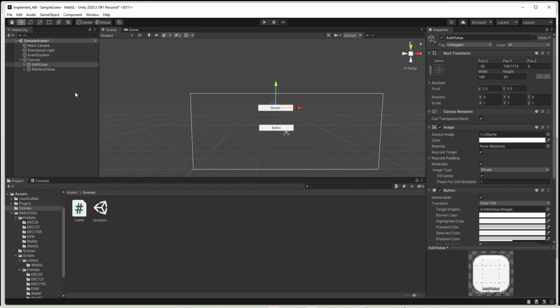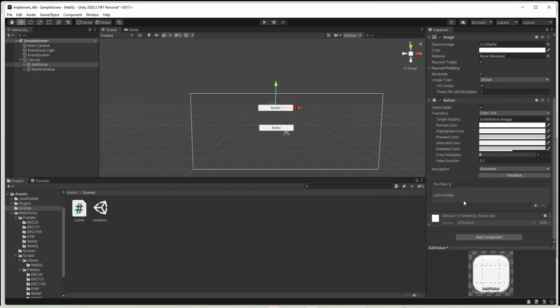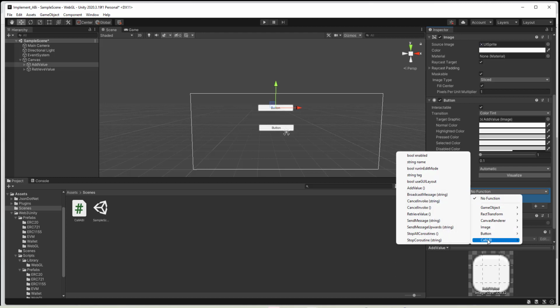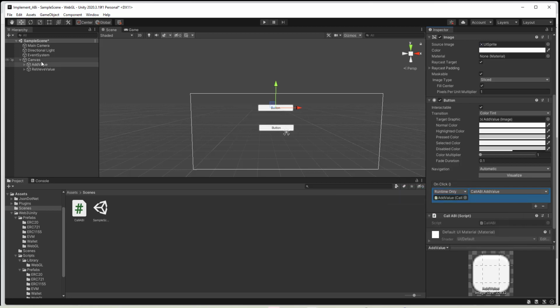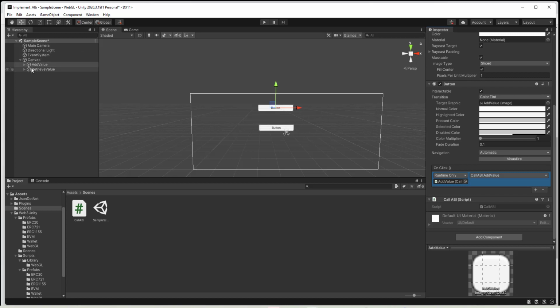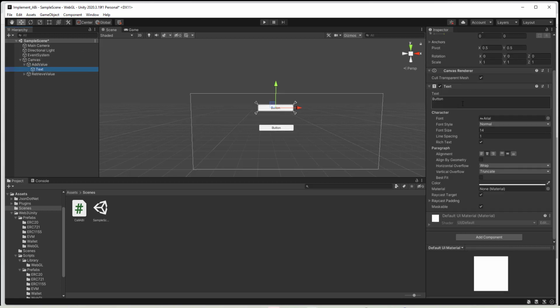So let's basically, I'm going to drag over our button here, and I'm going to create an on click. I'm going to drag the button itself, and I will access the call ABI, and I want to call the add value on that. And I'll just this add value.